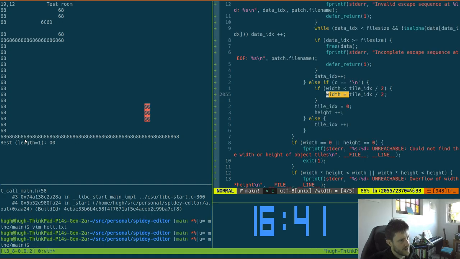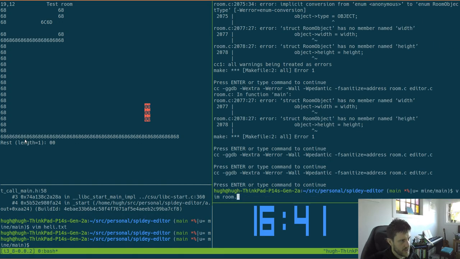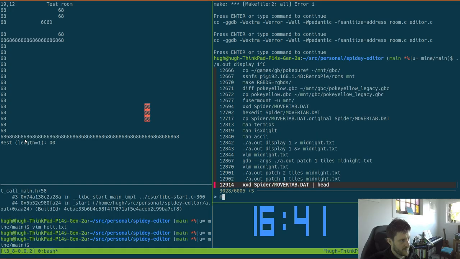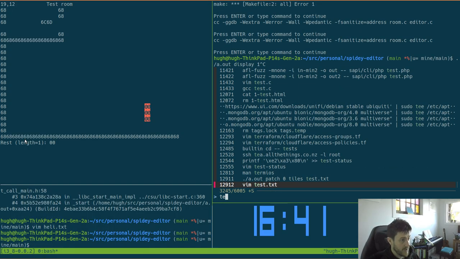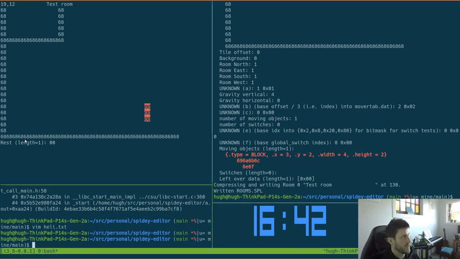So we had, I think it was over here, the test, that one. So reset that back to there. Yeah, and it has our little thing, and that shows the heli at the right place.